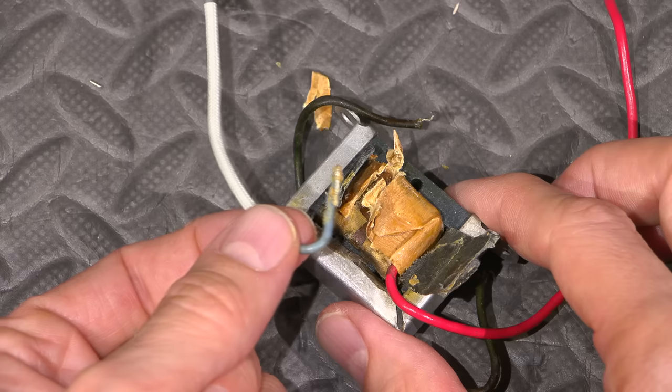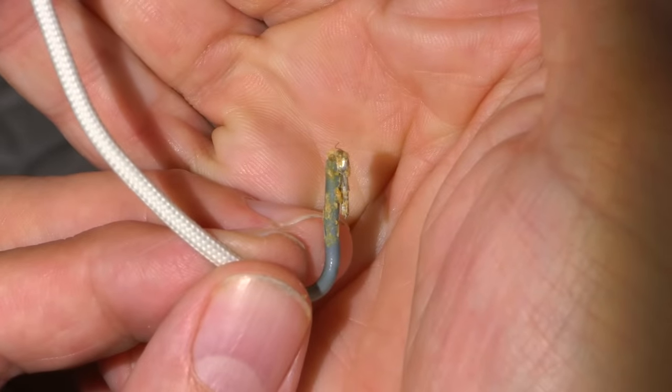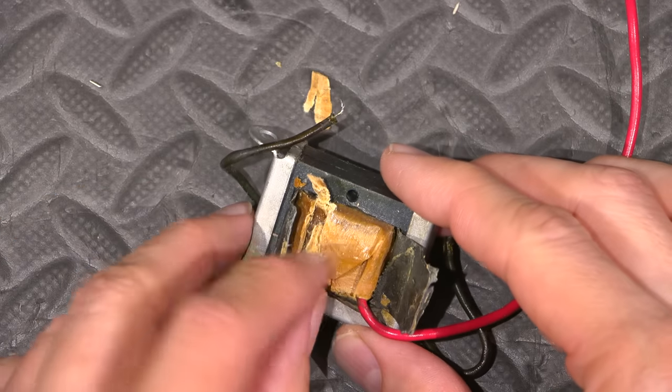Well, there you have it. So that's obviously the issue. Now if you look here, you can see the little wires soldered onto it. See it right there, broken. So now we know that it's going to be in here somewhere.